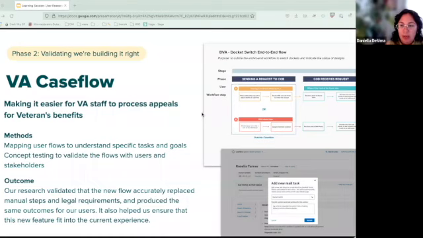So this helps us inform the design of the product, especially in a product like Caseflow, which is very text heavy. It's a lot of forms, a lot of different inputs that somebody needs to read through. This helped us start to think about what this would translate to in the design. So this might become a modal, or an alert, or maybe a form field, a dropdown, whatever.